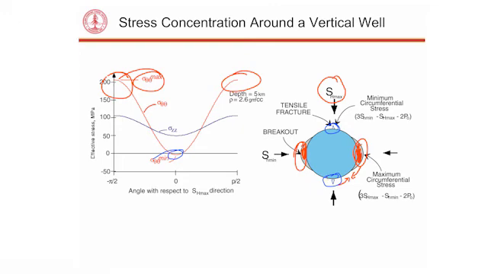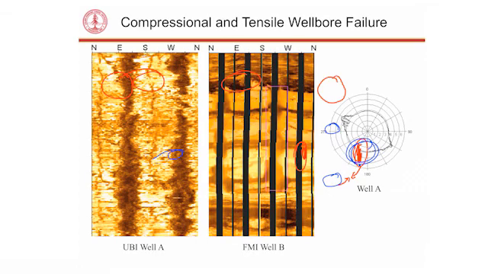Now, because the stress concentration is related to the orientation of stresses, if we know the orientation of the breakouts or we know the orientation of the drilling-induced tensile fractures, we know the orientation of the stress state. We also know that the stress concentration here was enough to exceed the strength of the rock. So just by recognizing that these failures of the rock have occurred, we're beginning to get a lot of information about the stress field just by looking at the well. And here's what looking at the well means.